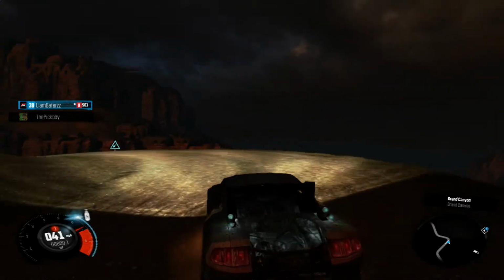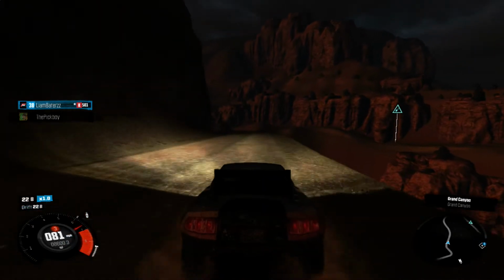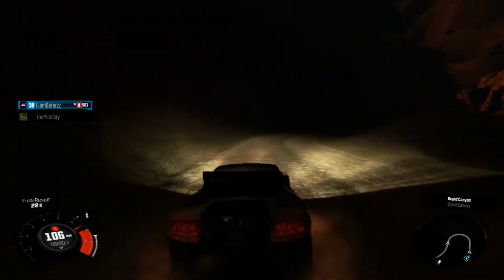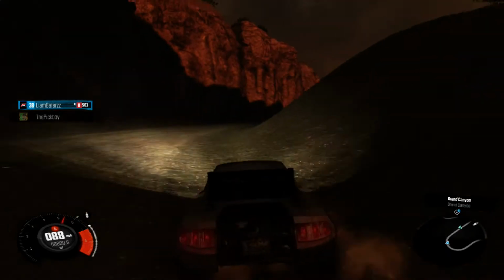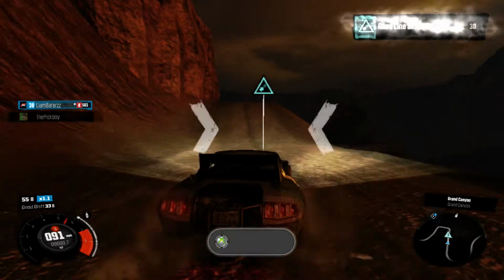Yeah, dirt Mustang only got to about 86, 87. I got past 87 a minute ago, if you were looking at my speedometer. We're at 92 right now. We hit over 100. This is on dirt track. I'll have to check top speed again. But what's this? Does this stay on the track?